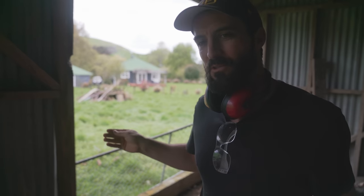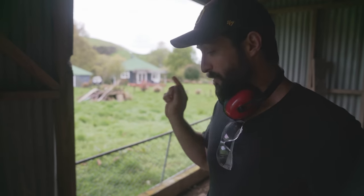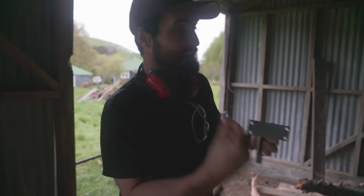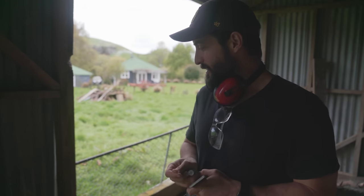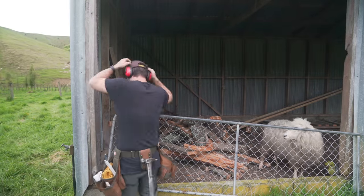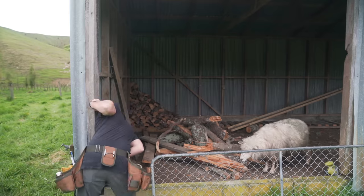But since the fence is a little bit too big, we'll have to cut it. And this section will be sealed off from Wilson, but then also give us access when we are loading and unloading firewood, because we want to fill this place up with the next season's firewood. So Wilson is like right here, just rubbing himself, making strange noises. Let's get to work. You can see what I mean. Wilson and all the other sheep really love it inside the shed. But this is a workspace and I don't want the sheep in here.